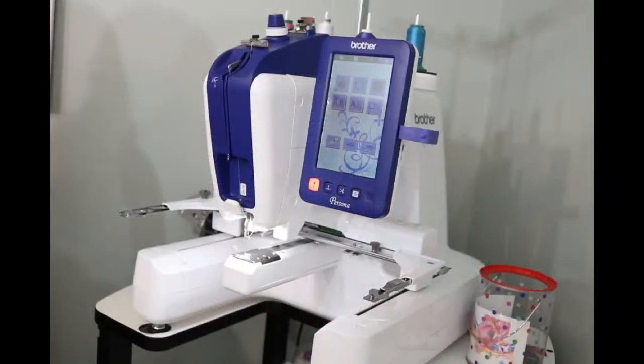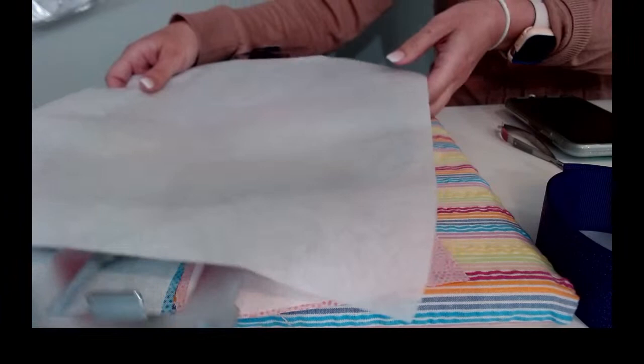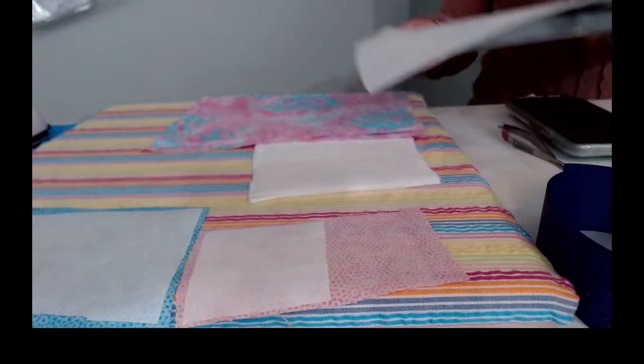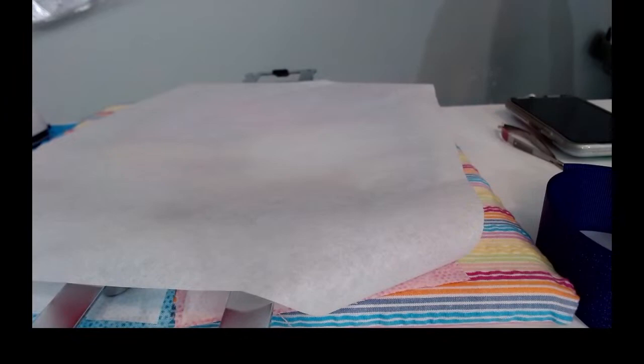Y'all want to see some fancy stuff? Let me show you my fanciness I have right here. So here we have the Brother Persona. I always say it. I have no clue how I'm supposed to say it. I say it different every time, so I apologize in advance. But fancy embroidery machine we'll be using tonight. And then I also have this camera for... Oh, no, that ain't the one I want. I want this one. This is going to be our work area where you could see the fabrics we're using tonight, my heat and bond, and we'll cut our appliques here, and the hoop we're using tonight. So how do you like my fanciness? I'm so excited. I nerd out about this kind of thing, so y'all have to excuse my excitement.